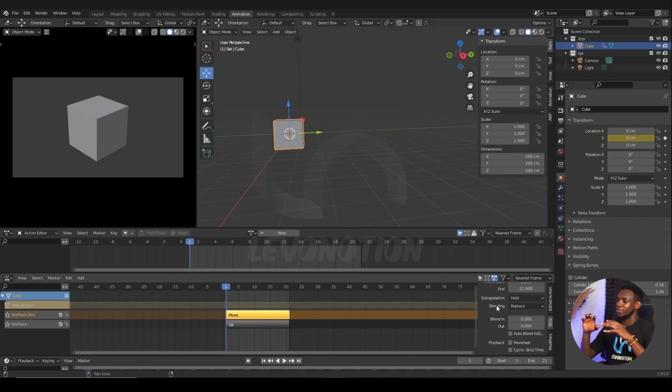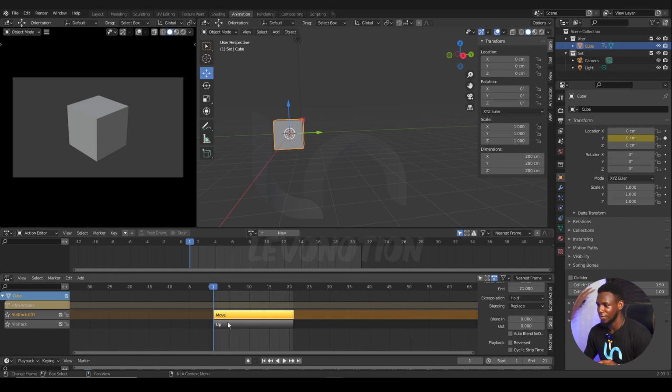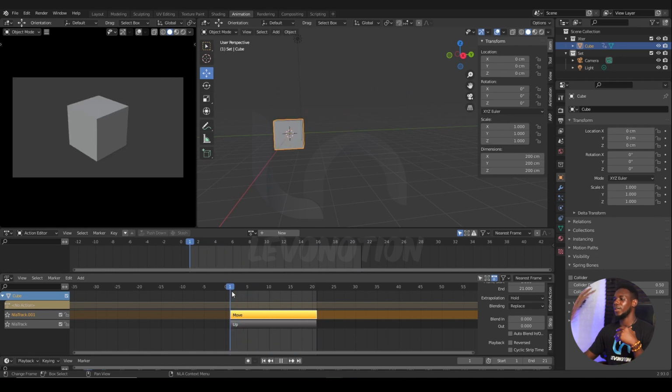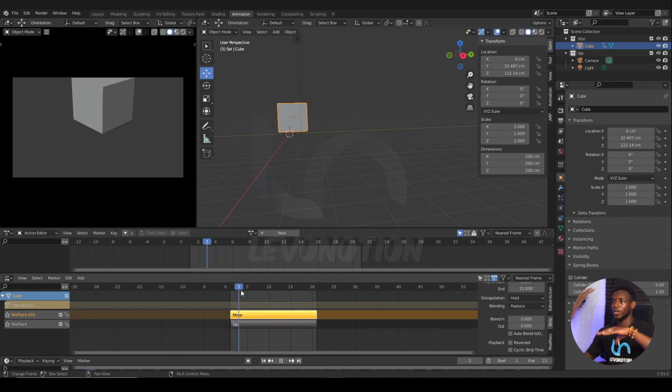Now, I'm going to show you how this works by actually working on this character, so it makes more sense, because when I give you a verbal explanation, it might not really make sense, and that will take a lot of time. So let's just get to it now. So when I scrub through, you can see that I have a blend between the up and down of the character motion and the forward motion of the character.